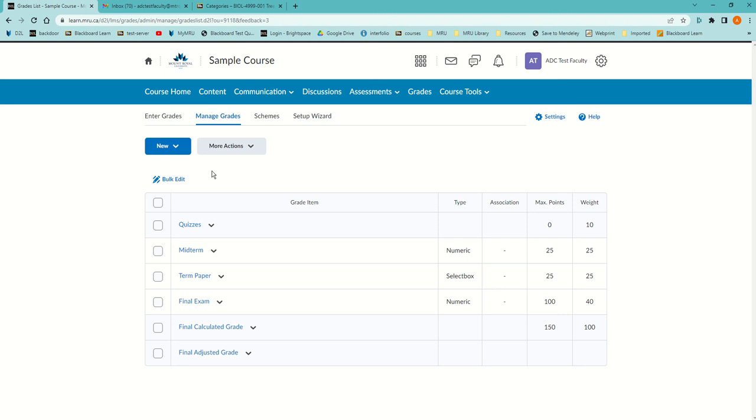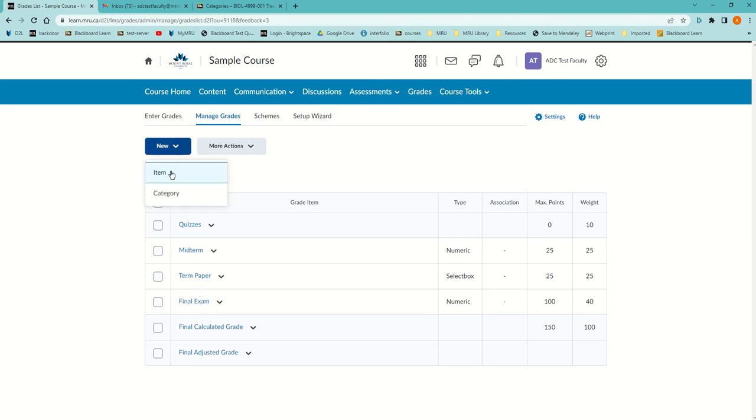And they're going to be online quizzes, and the online quizzes haven't been made yet. But that's okay. I can set up my grade center first and later attach the quizzes once I make them to the respective column. That's something that you could not do in Blackboard, but you can do that in D2L.